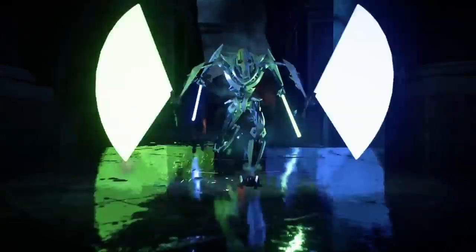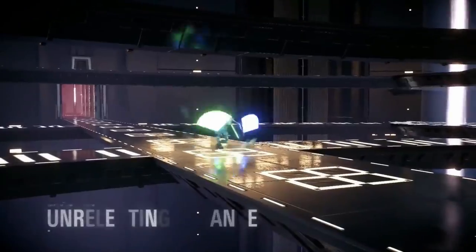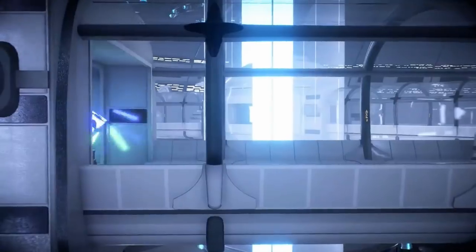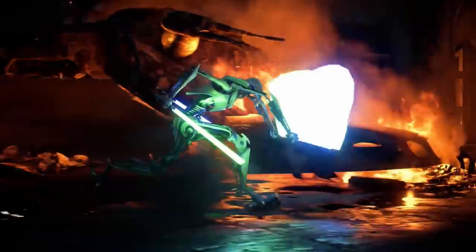His final ability is called Unrelenting Advance, and it's one of General Grievous's most iconic moves. When this ability is used, he will form a spinning lightsaber wall in front of him, blocking all frontal attacks while dealing damage to enemies standing in his way.